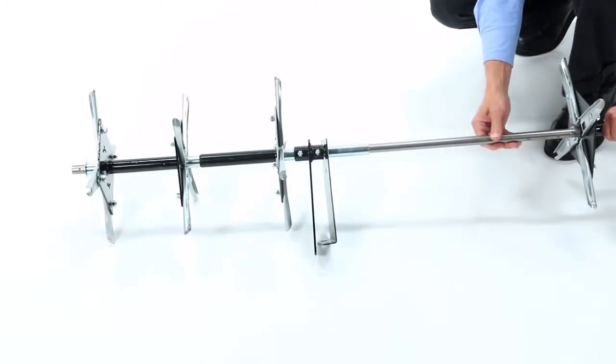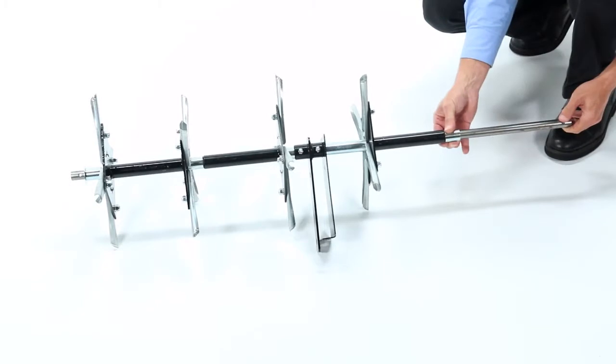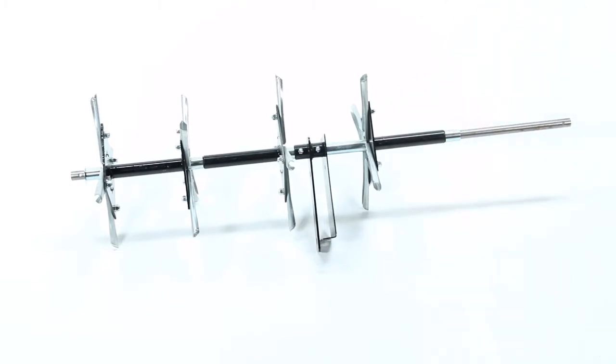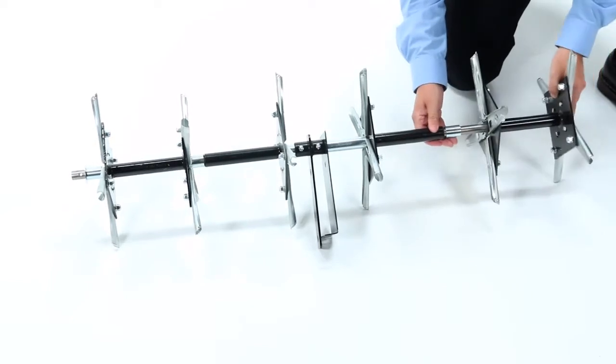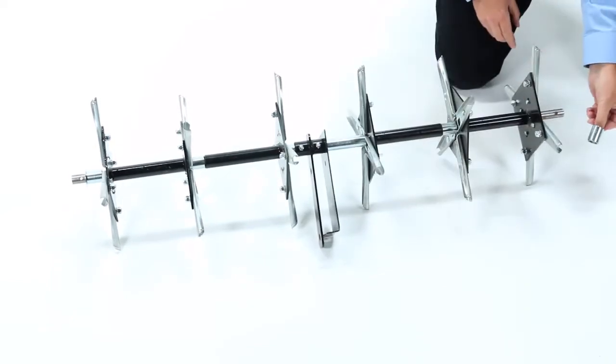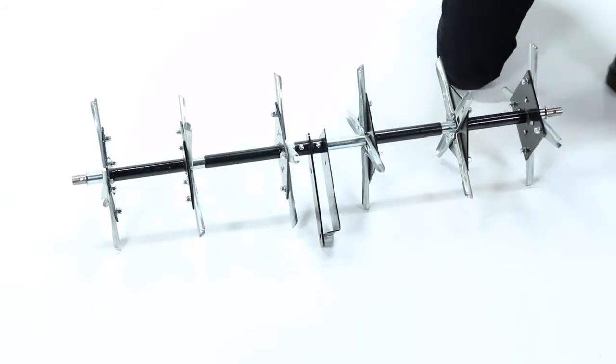Now slide on a single spool assembly and the 1.33-inch spacer, Part T. Next, slide on a double spool assembly. Then another 1.33-inch spacer and a 3/4-inch flat washer, Part N.